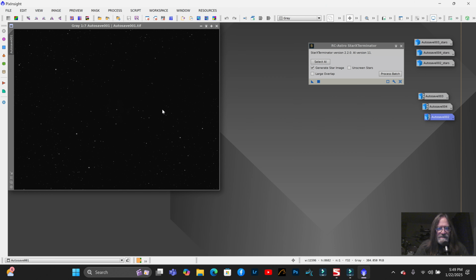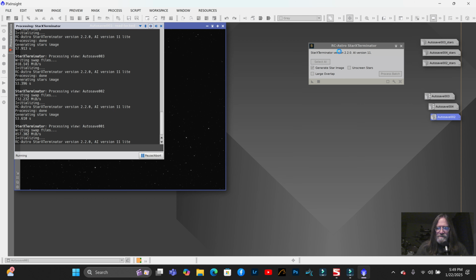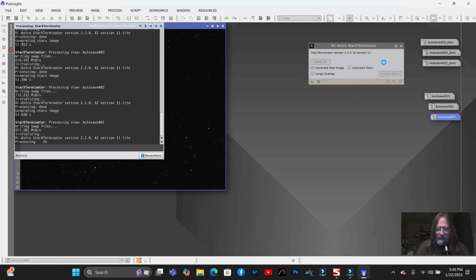Okay, we come into the last. We'll finish this off. Of course, this is the Russell Croman RC Astro Star Exterminator, and we use Noise Exterminator and Blur Exterminator sometimes as well. So one thing I want to show you that's really remarkable, I'll show it to you here when this finishes. This is, of course, removing the stars, and it's fascinating, detailed programming going on to be able to achieve what this does.